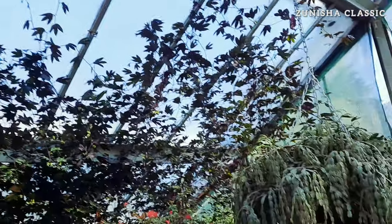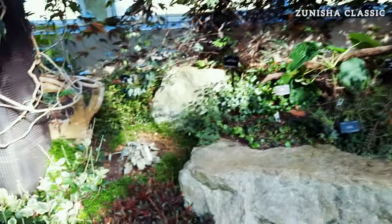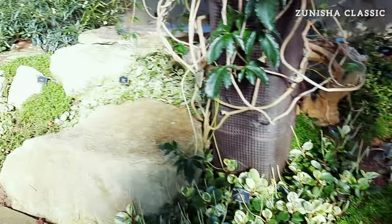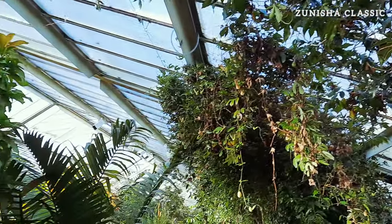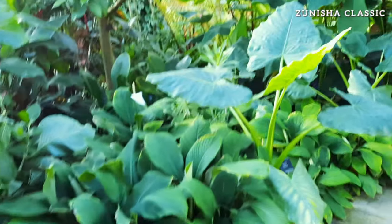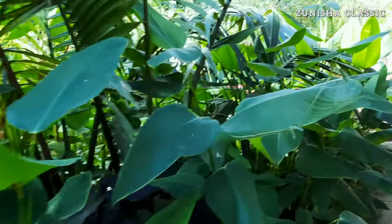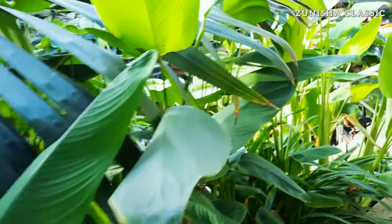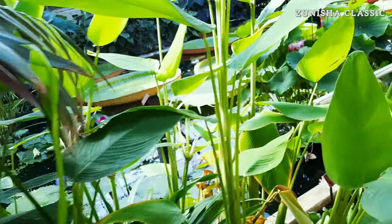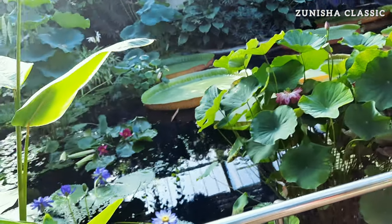All I could hear was the sound of water trickling down, and I was overwhelmed by what I had come to discover at this section. It was just wow. It blew me away because I was not expecting to see this. I thought I had already seen the lily pads in the other lily house. So when I came across this, I was so delighted, extremely happy and delighted to see this wonderful sight in front of us.